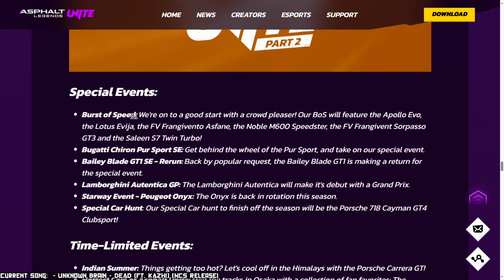The special event, Burst of Speed. We're off to a good start with a crowd pleaser. Our BOS, Burst of Speed, will feature the Apollo Evo, the Lotus Sevilla, the FV Frangivento Asfane, the Noble M600 Speedster, the FV Frangivento Sorpasso GT3, and the Saleen S7 Twin Turbo.